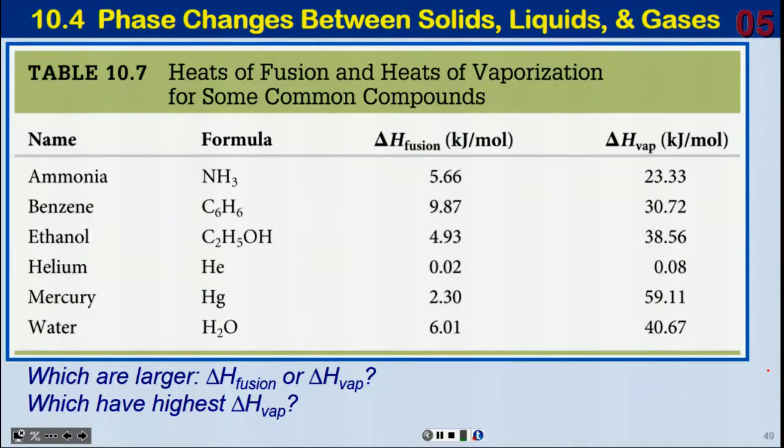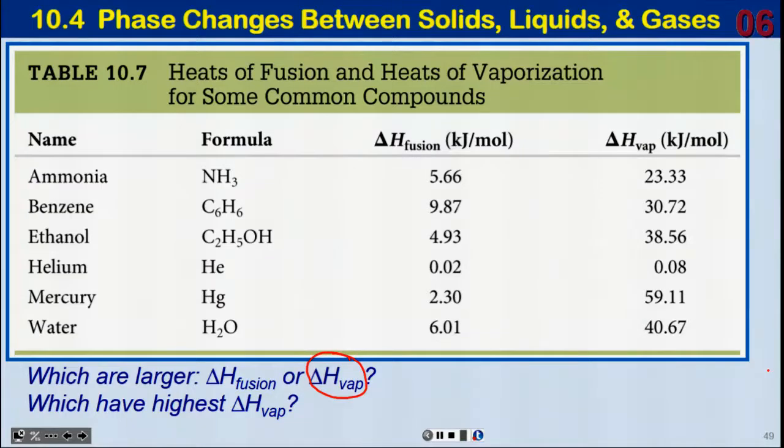There are some charts that give you values of heats of fusion or vaporization for lots of compounds, of which you have no reason to memorize most. The main thing to notice is which ones are larger. For a given compound, it's pretty conspicuous that if you compare fusion and vaporization, vaporization is always larger. And which substances have the highest values of heats of vaporization? Well, take a look at that last column over there.